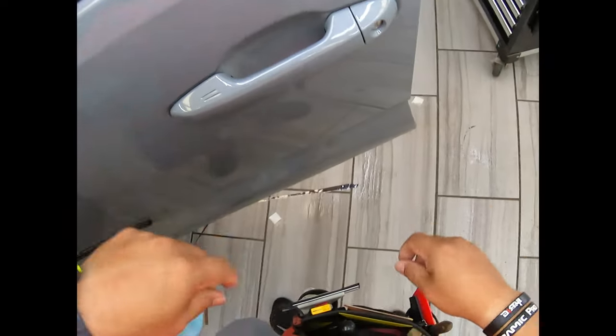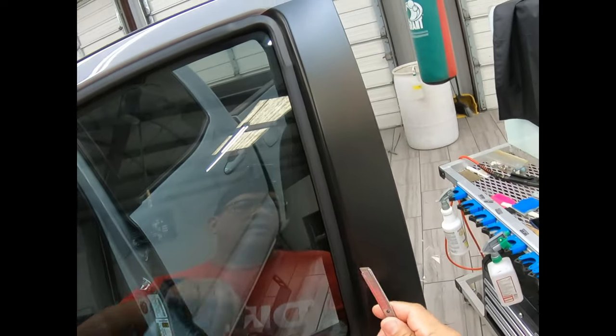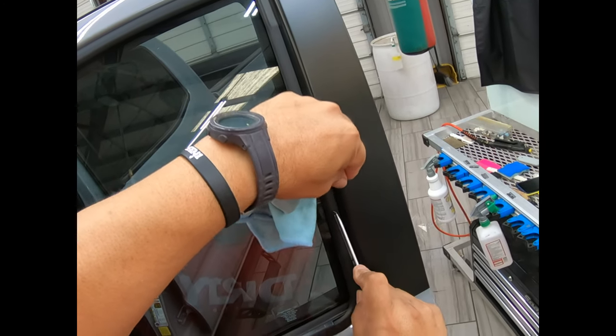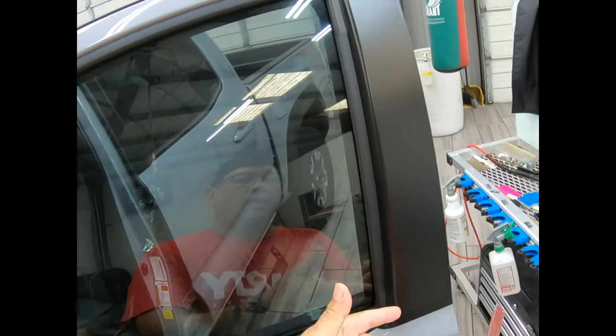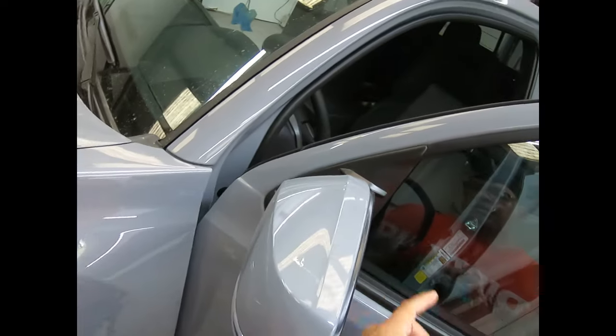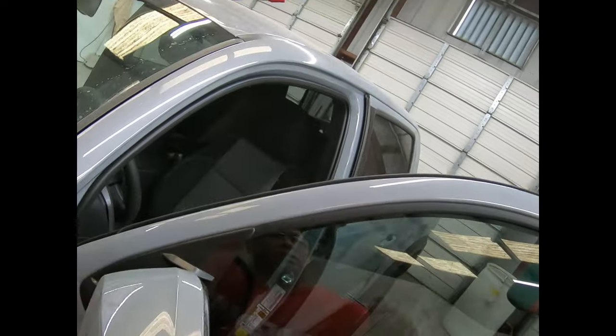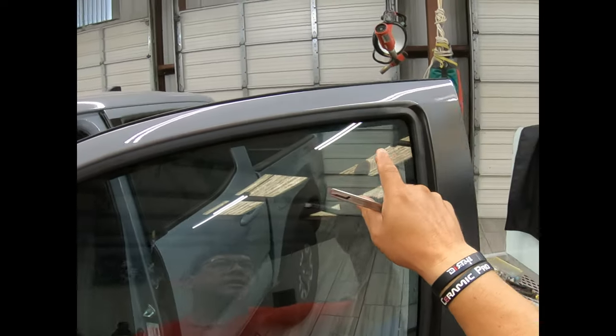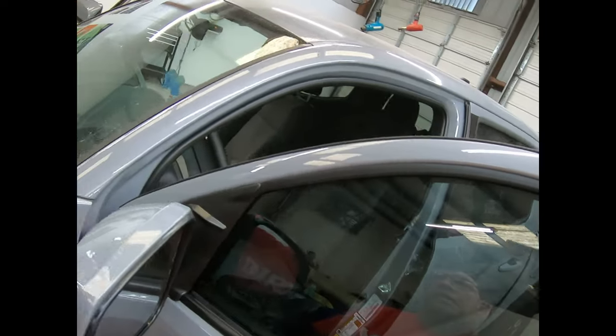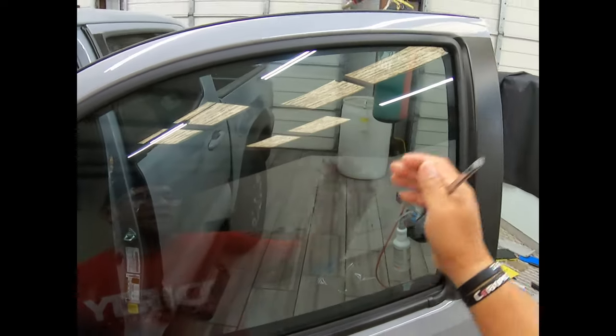So I make my cut in the air, grab my film, and I can cut right here and then just walk them down like this when I'm pulling. And that'll be that, right? So your film is way in there, as you can see right there. There's no handprints where they usually are, because I didn't touch the film. Film's all the way to the top, micro edge, all good sides.